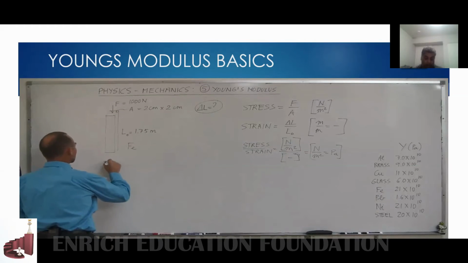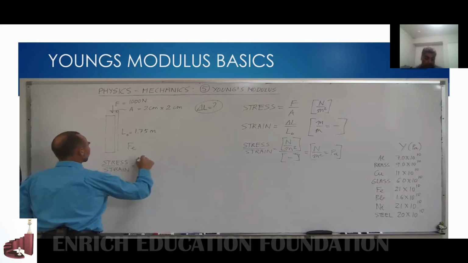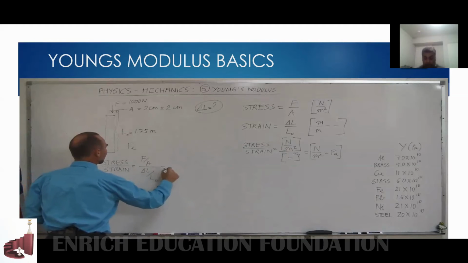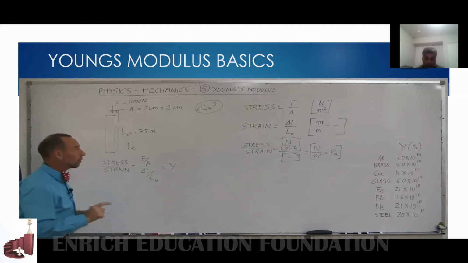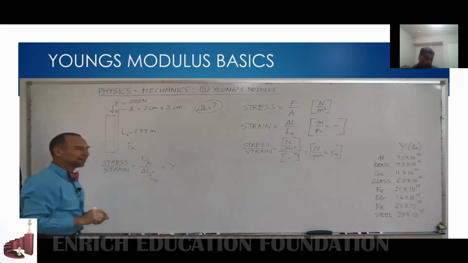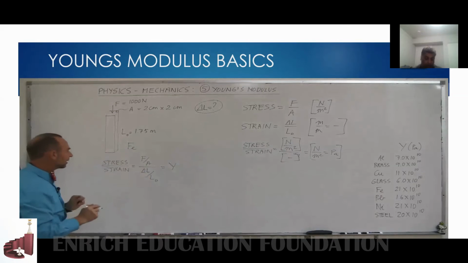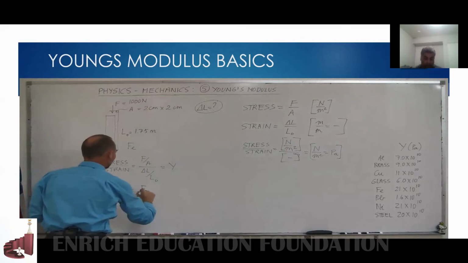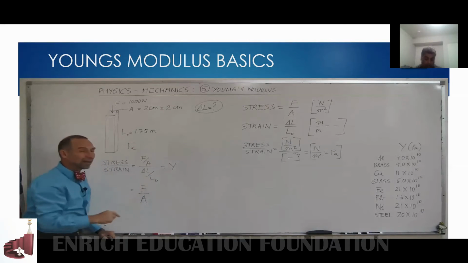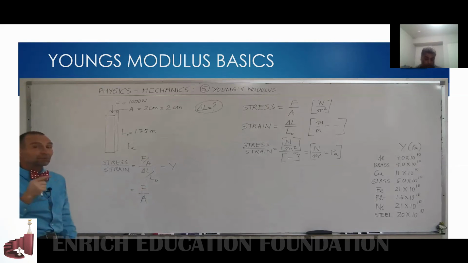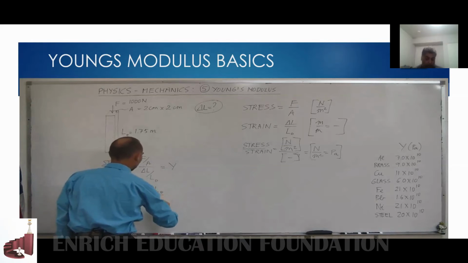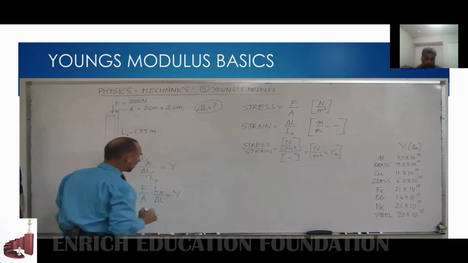The stress divided by strain, which by definition is equal to force divided by area, divided by the change in the length over the original length, is going to be equal to what we call Young's modulus. Now what we're looking for is the change in the length, so we have to take this equation and solve it for delta L. Notice this gets a little messy, so I'm going to clean it up a little bit. We write force divided by area, and now we're dividing that by the fraction delta L over L sub naught. Whenever we're dividing by a fraction, that's the same as multiplying by its inverse. So I'm going to multiply by the inverse of the fraction, which is L sub naught divided by delta L, and that's equal to Young's modulus.